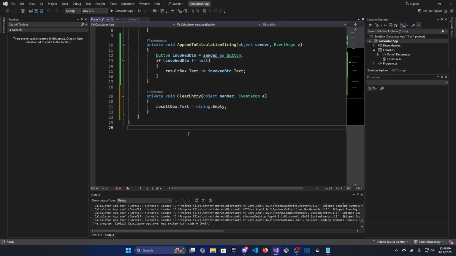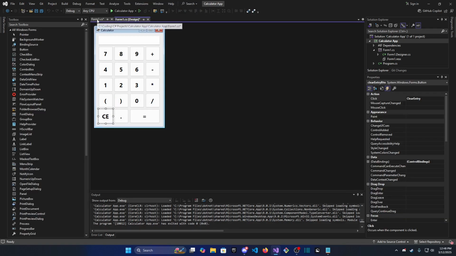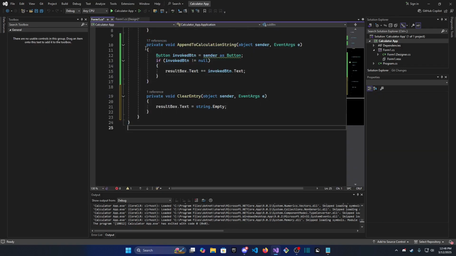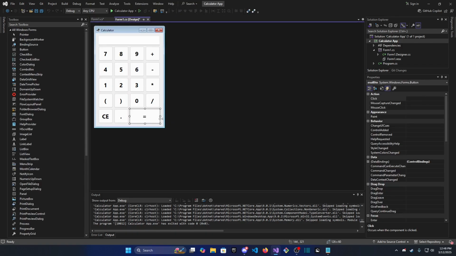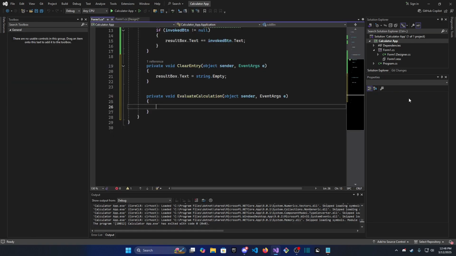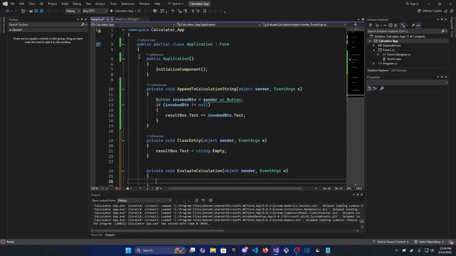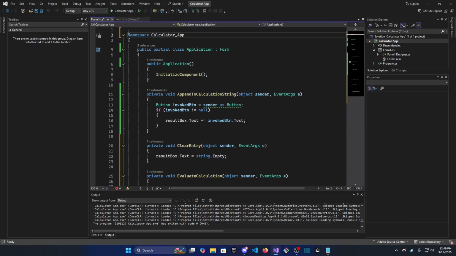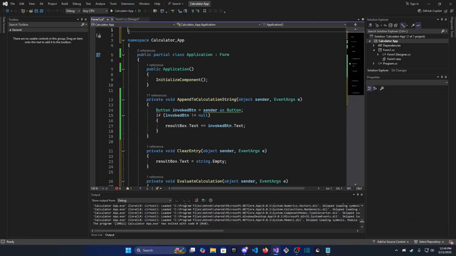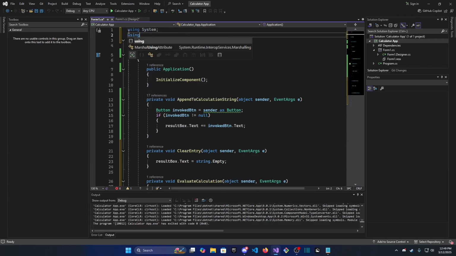Now, lastly, probably our hardest method we're going to be making, and that's our evaluation method. So go back to where our equal sign is, and we can call this EvaluateCalculation or whatever. Now, we're going to have two using statements up here, and that is using System and using System.Data.